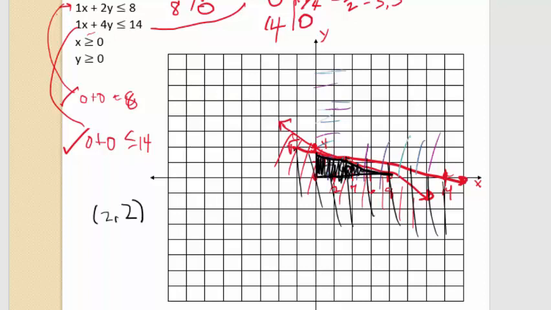And so in our next video, we're going to talk about how to maximize the number of items that we can produce, or the amount of revenue that we can bring in, or minimize the amount of costs. But for 7.1, I'd like to focus on just graphing the inequalities and then shading the correct area. So watch this video again if you like, and then try them on your own.